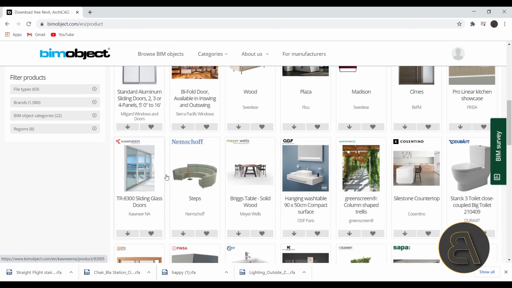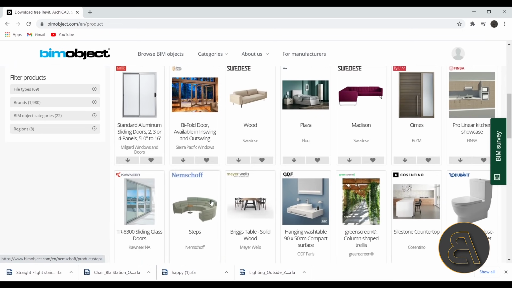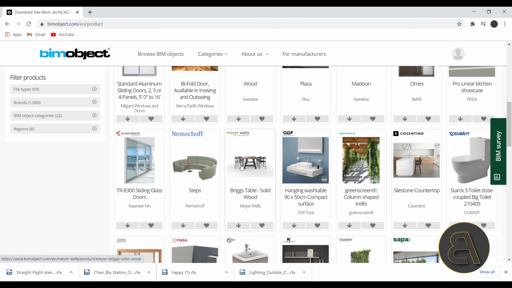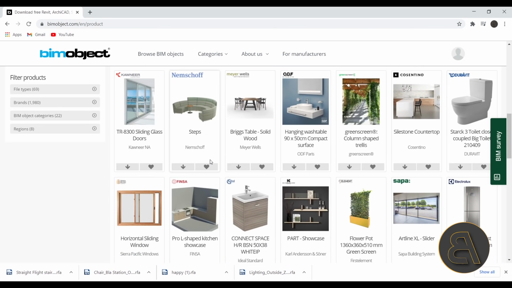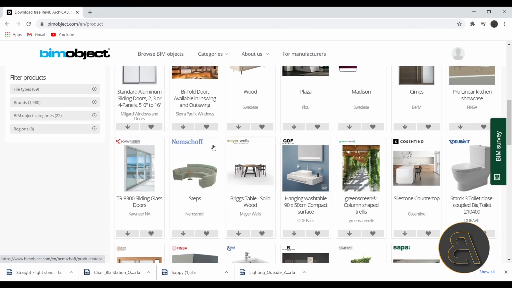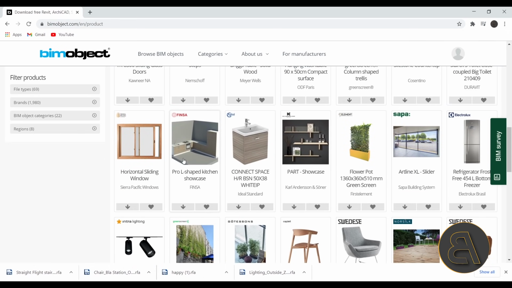Also, here, when you say Revit families for download, usually people think about furniture, perhaps doors and windows, but here you actually have some really good families. So for example, here we have an L-shaped kitchen just done, ready to be downloaded. Here we have some shelves, I guess, flower pot, and so on.